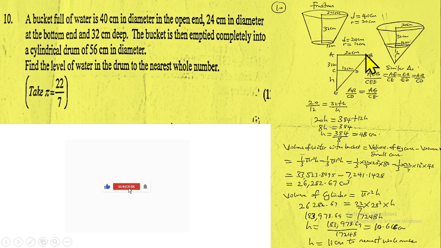So we have this side to be 20 centimeters, this side to be 12 centimeters. We know from here to here to be 32. So we have labeled the height of the small cone h. That'll be from here to here to be h. So we have two right angle triangles formed here. The big right angle triangle ABE, and the right angle triangle CDE. So both of them are similar in nature. They are similar triangles because they have something in common. They have this angle in common.